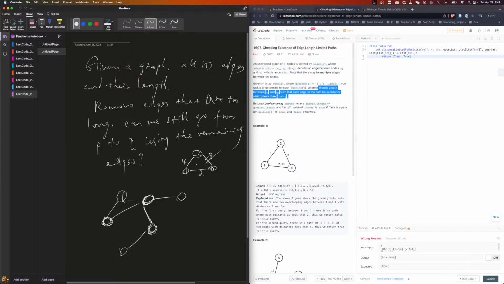Right? What if our goal is, given a graph, we want to remove as many edges as possible? Okay? We want to remove as many edges as possible, and all the big edges are removed. So how about we turn the problem into this?